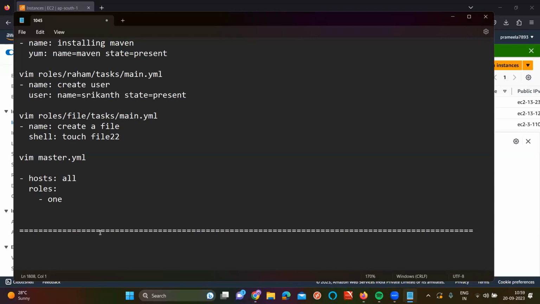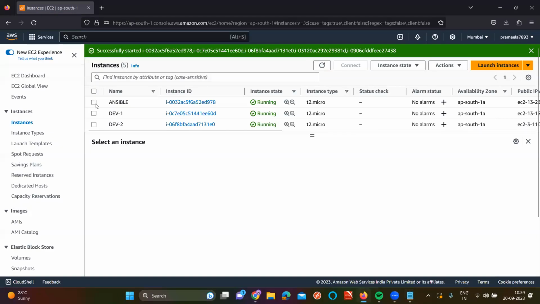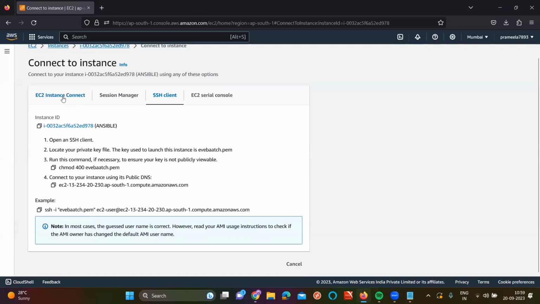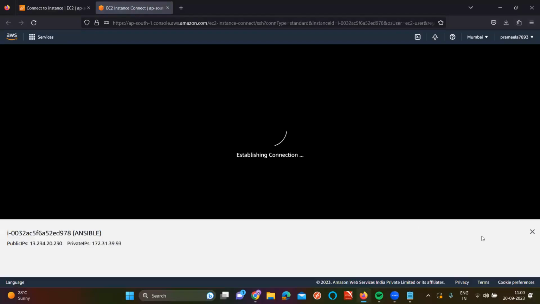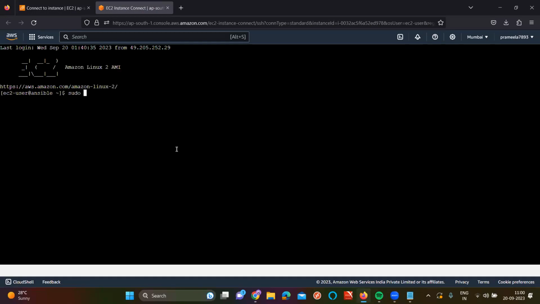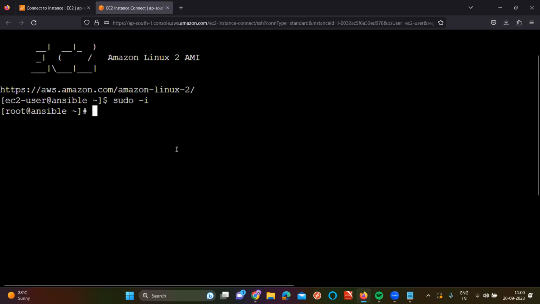The debug module is generally used to print messages only. But apart from printing messages, I can create my custom outputs. Let's see how it is going to work. First of all, I'm connecting to my Ansible node. Guys, this is not a part of your syllabus. This is work I have done in my organization and the same work I'm sharing with you. So please pay your attention here for the next few minutes. I can increase the font size for you. Why? Because today we need to practice in the browser itself. I'll copy the key pair from there. So you are comfortable with it right now?